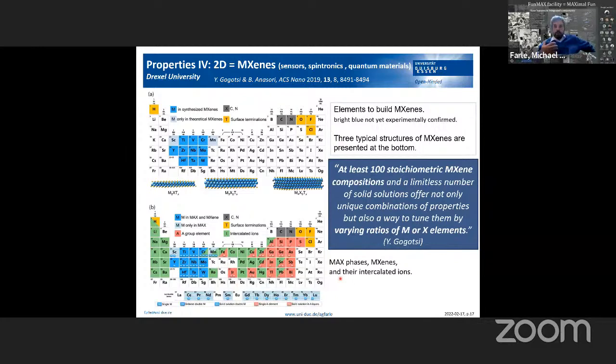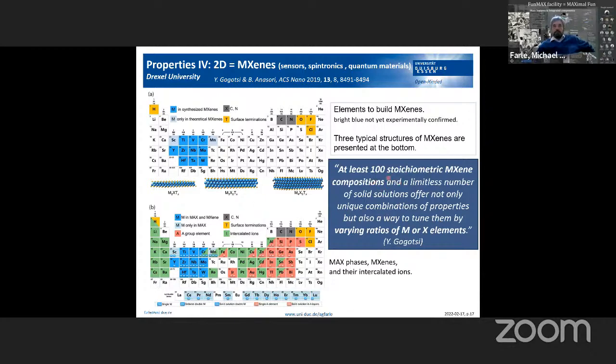So with the MAXenes, it's also an exploding field. 10 years ago, there was basically no MAXene, and now there are hundreds, literally. So here's an overview, like a periodic table, of what type of MAXenes one is discussing with a T as a termination. And the T again stands for different molecules and different atoms. So by absorbing or chemisorbing certain, let's call them these yellow entities here, you can tune the physical properties of this two-dimensional flake in a chemically stable way.